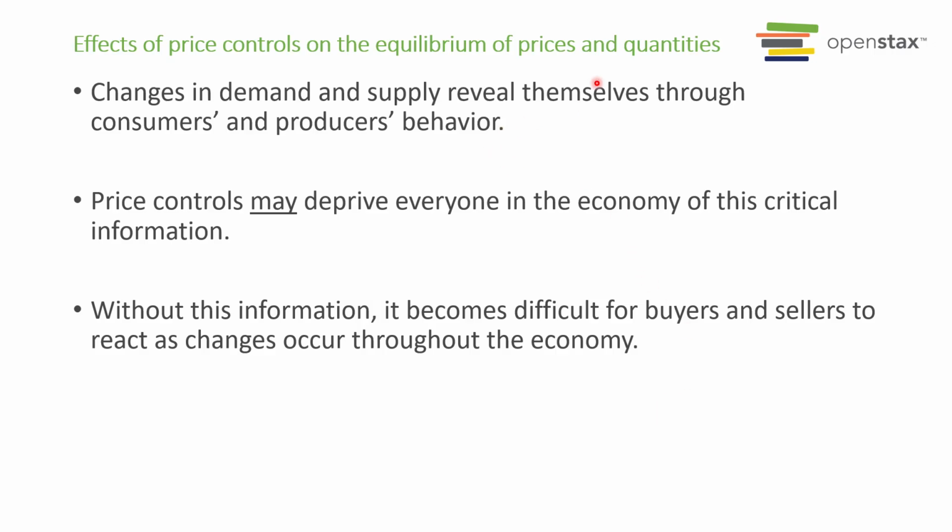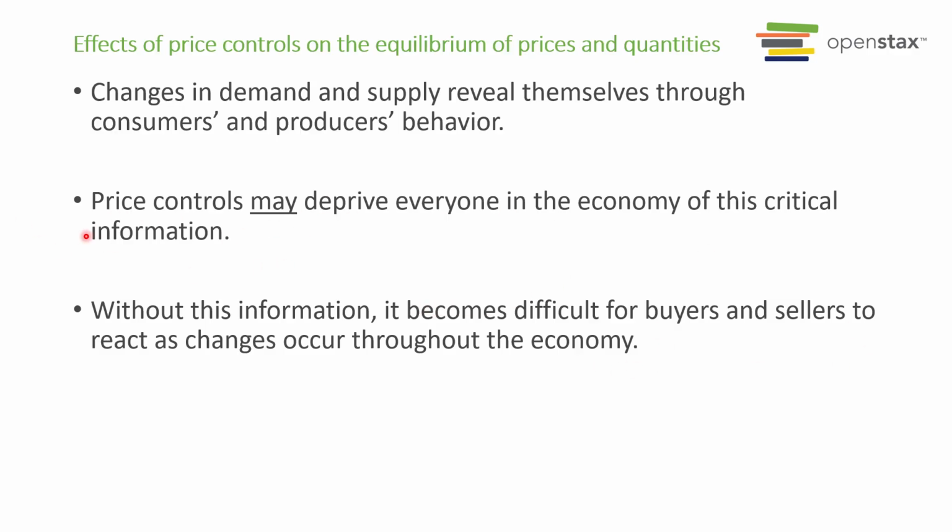Usually what we can see is that when prices change and quantities bought and sold change, that reflects consumer, producer, and laborer behavior, and it manifests itself in changes in the equilibrium. If we impose price controls, however, that might skew the results of the supply and demand model for labor, for goods and services, or a financial market, depending on what type of price control we're talking about. And price controls refer to price ceilings and price floors, as we saw in a couple of the examples we did. All right.